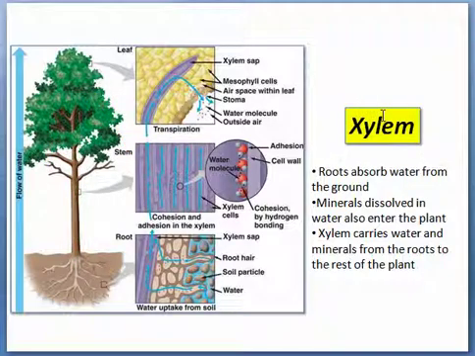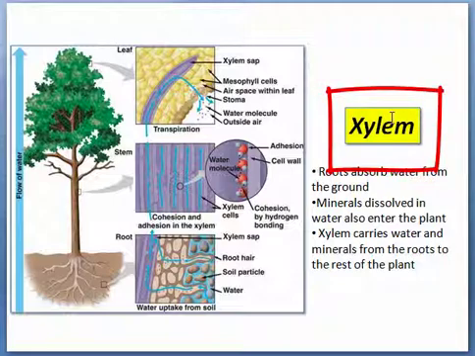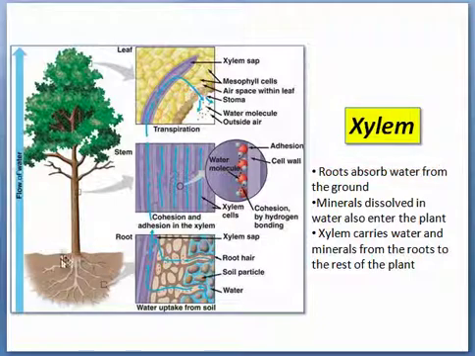Well, that's the job of xylem. Xylem carries water from the roots to the leaves, and xylem's a lot like phloem. Again, it's like a blood vessel. It's like a vessel in a plant, and it only goes in one direction. This time, though, xylem goes from the bottom to the top, because xylem carries water from the roots to the leaves.